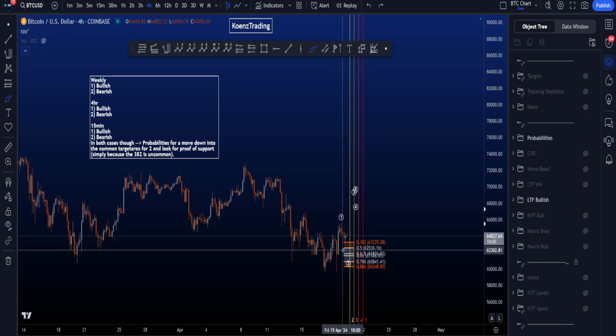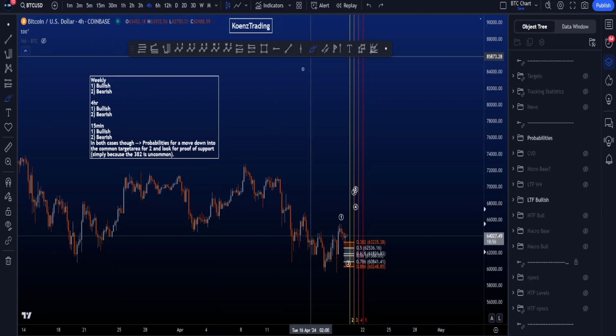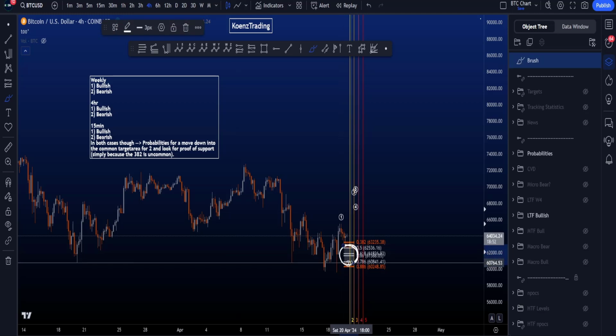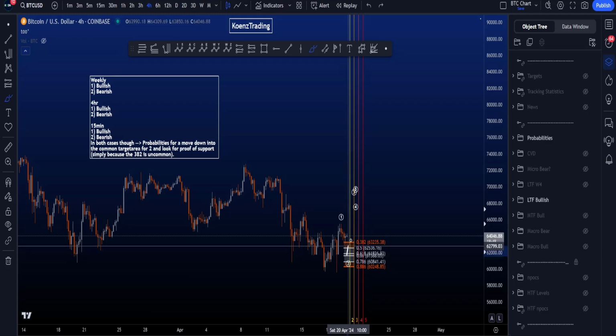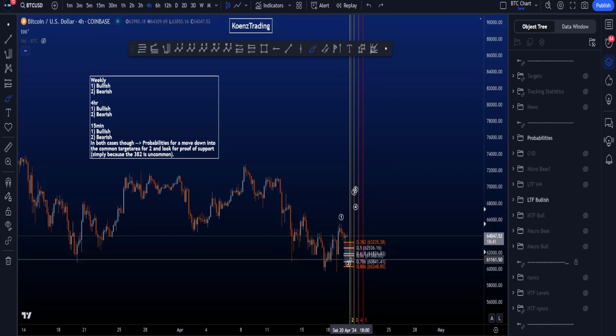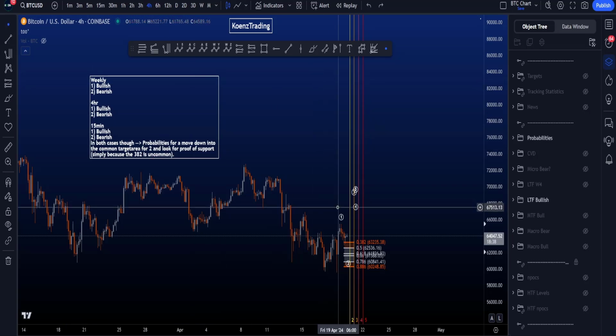But if price moves towards the downside, then by all means we always have to look for proof of support, not YOLO, FOMO, catching knives. We want to see some proof of support. We want to see price holding over here, candlestick patterns, RSI, whatever you want to look for, CVD, anything, market structure changes that give you the confidence for price to move towards the upside. And if we don't see that, well, we're simply going to look for lower, even though it doesn't have the highest probabilities at the moment.